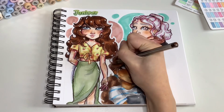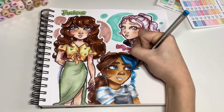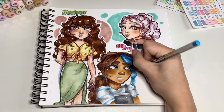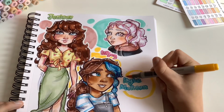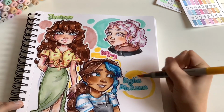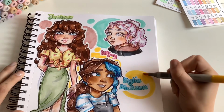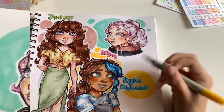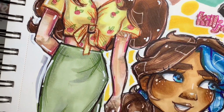But recently in my videos, I've just been trying to fill up the whole page, and I can't help but keep flicking through my sketchbook because of how filled the pages are. It just looks so fun. I'm so excited for when I end up doing a sketchbook tour because I'm 99% sure this is going to be my best sketchbook that I've ever done. That's very confident, but I'm hoping that it will continue being good because so far I really love the layout of every single page. And here we have the final result.